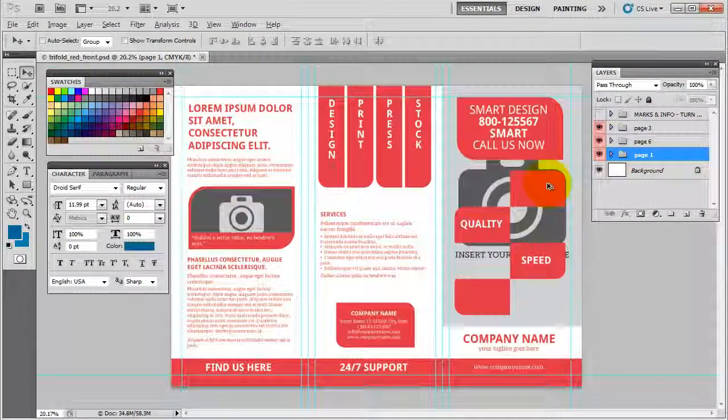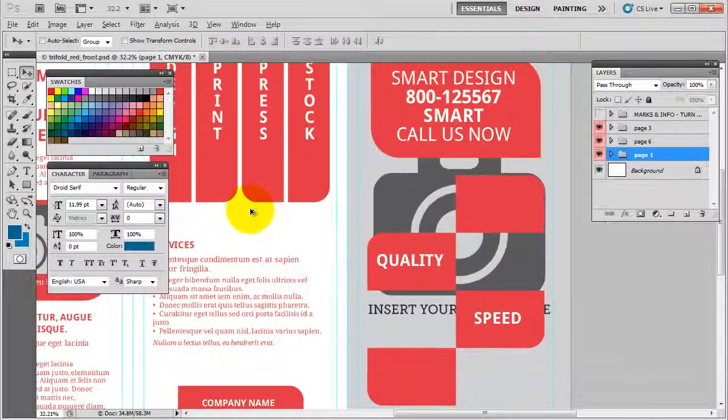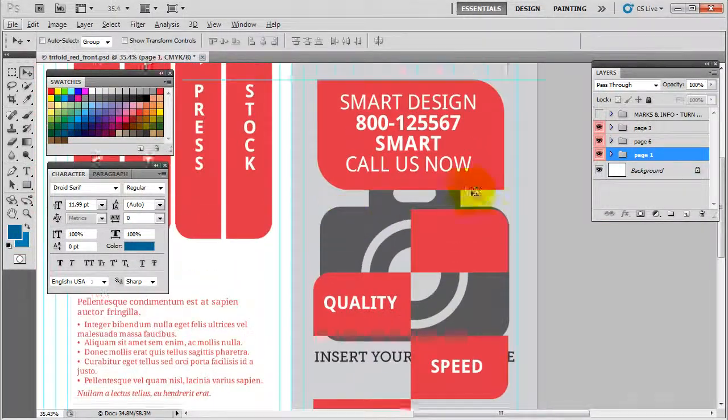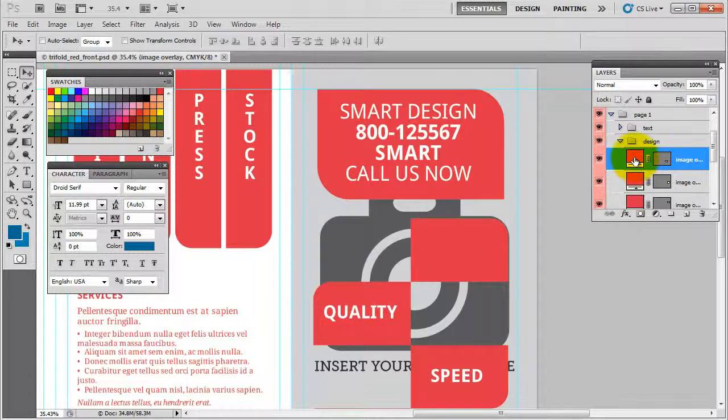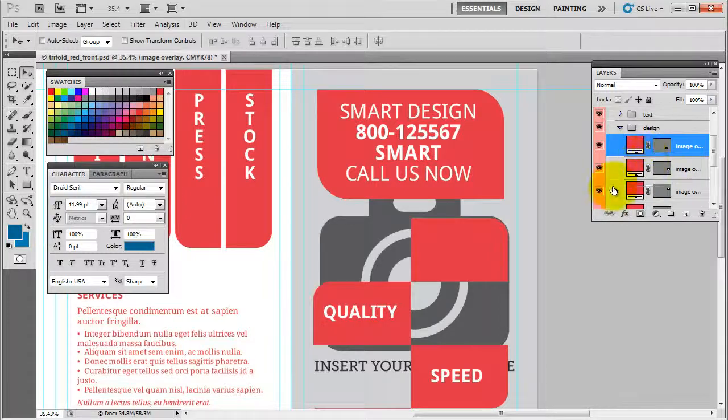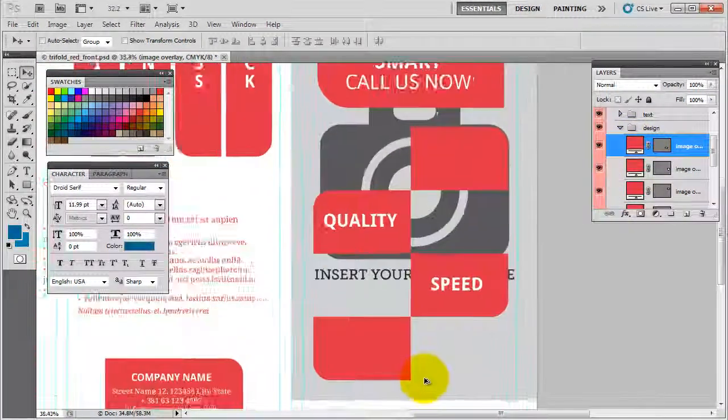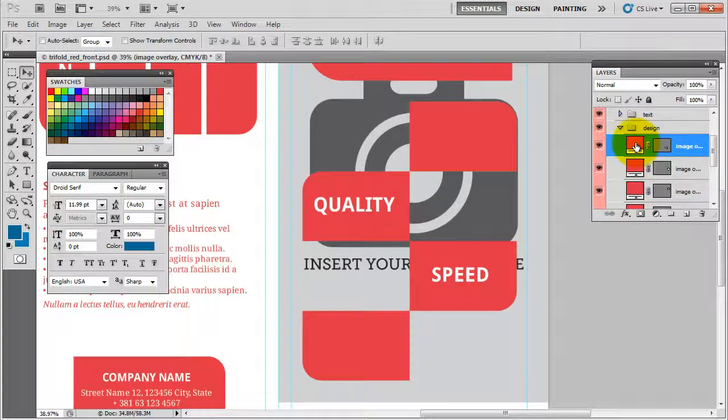Now, unfortunately, when it comes to editing colors, you'll have to do it manually because I am working with CS5, so I cannot clip the color on the group. Long explanation, never mind. But the basic idea is, if you wish to change the color of an element, you can do it in two different ways.